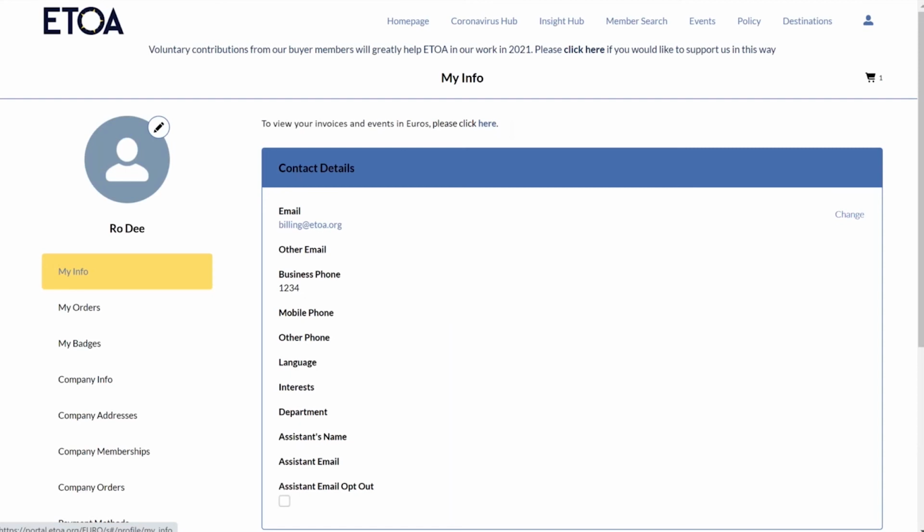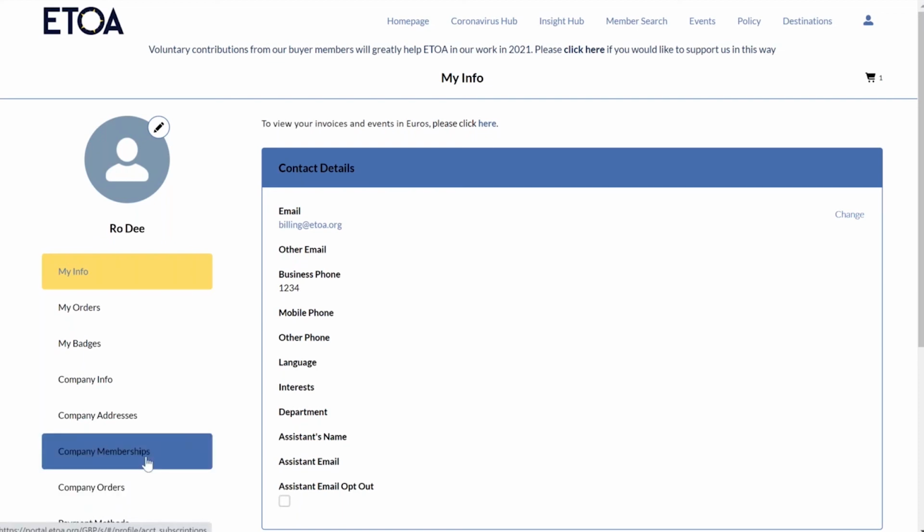We would ask you to ensure that any email that we send out ends in an @etoa.org email address. We wouldn't be sending any invoices or requests for payment from any other domain. Please ensure that you open an email that has @etoa.org on it. All of the bank details are found on the invoices.